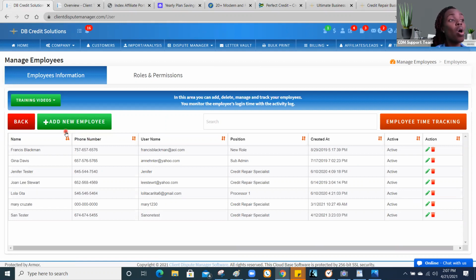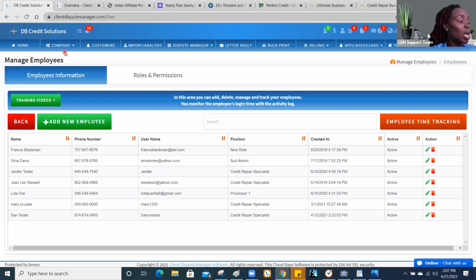Now, some of you also have outsourcers that are going to work in your system, in their portals, and they would be able to do whatever functions you have given them access to. So I need you guys to know exactly how to do it, what permissions to give them. Also, if you want them to get notifications, this is the area that you want to come into.